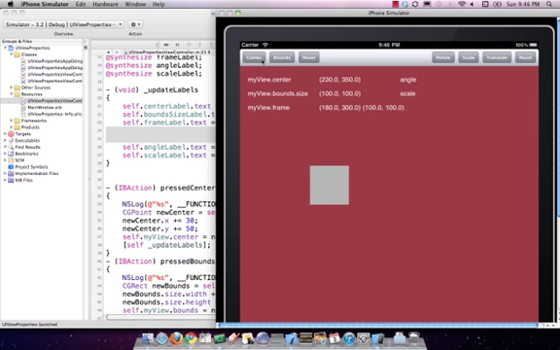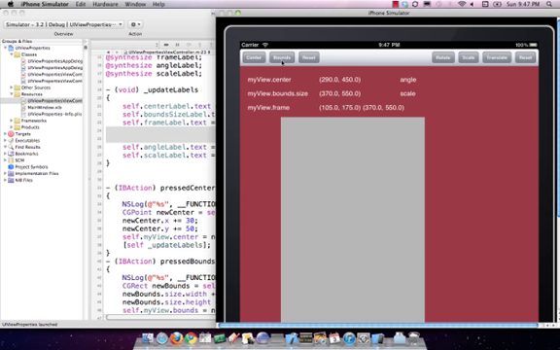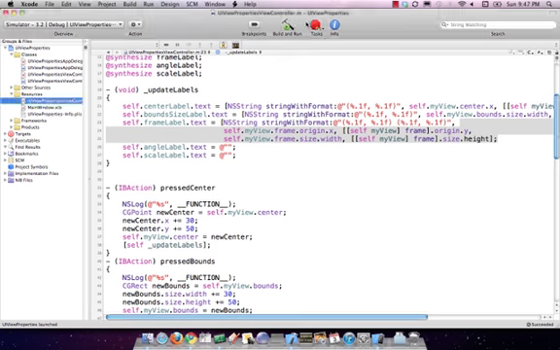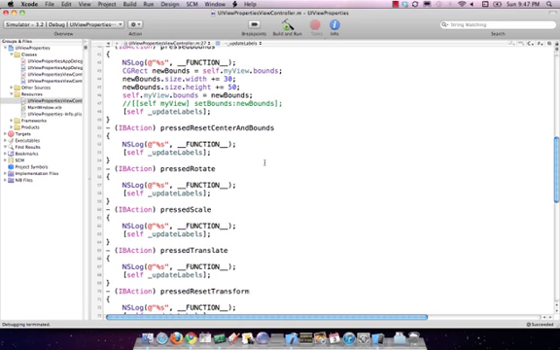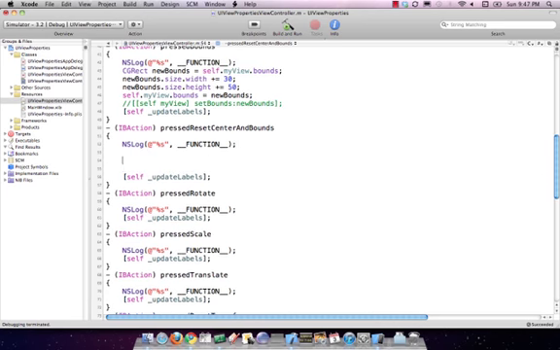And if we move it, you can see that the frame updates just like you'd guess. And if it gets larger, the bounds and the size of the frame go together. The reset button still does nothing though, so it'd be nice to make that work. So let's go ahead and make the reset button work. Inside the reset area, we'll show you a quick way to do it, then we'll show you a better way to do it.